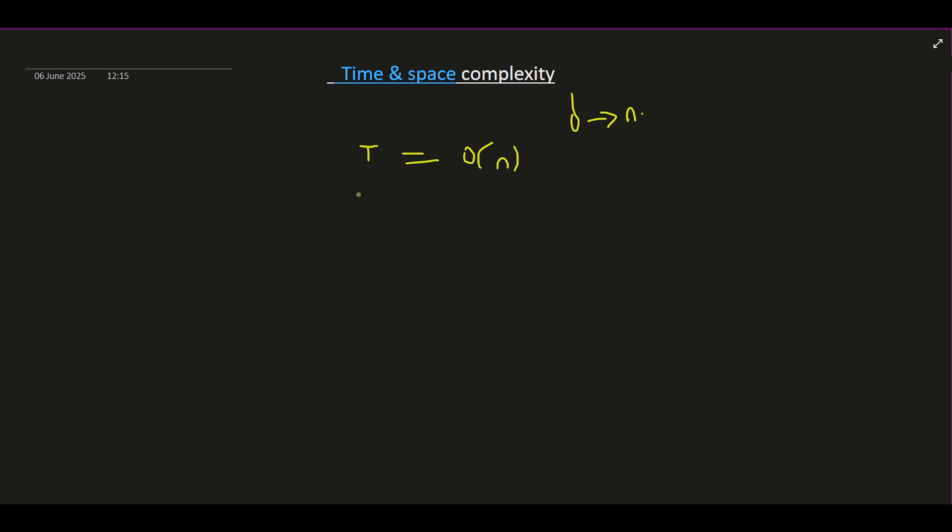And what about space complexity then? The space complexity will be big O of n. Why big O of n? We created a hash map, right? And each and every time we are storing our array elements in our map. So big O of n is the space complexity. Okay, so that is it.